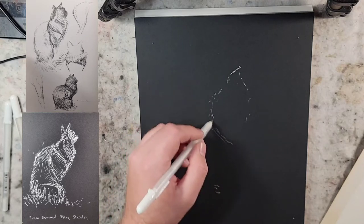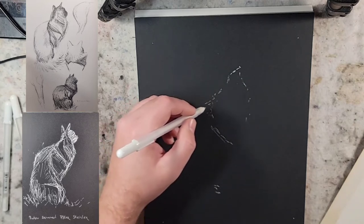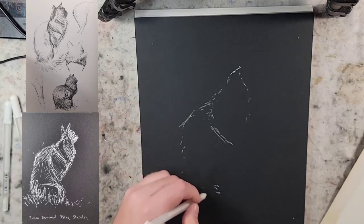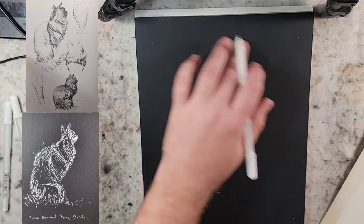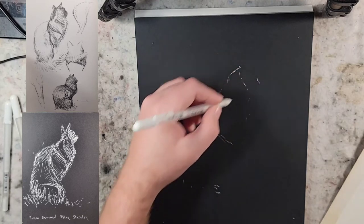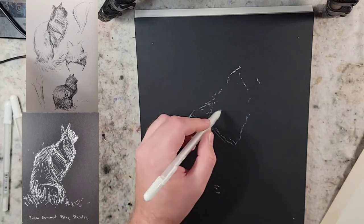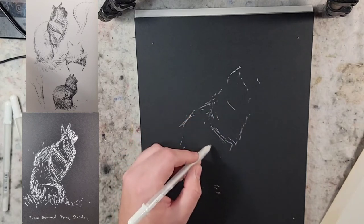To summarize something I'm always quoting from Mr. David LaFell — a fantastic painter — he always says give yourself room around the portrait, around what you're working, so that the viewer doesn't look at it and say it looks cramped, like the artist ran out of room. That's something you don't want to happen.